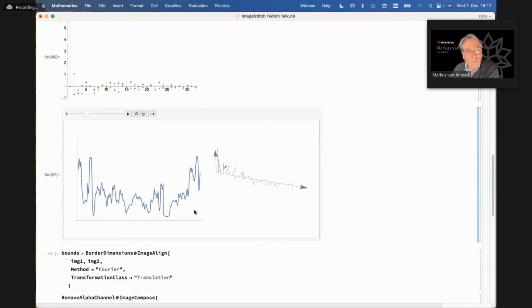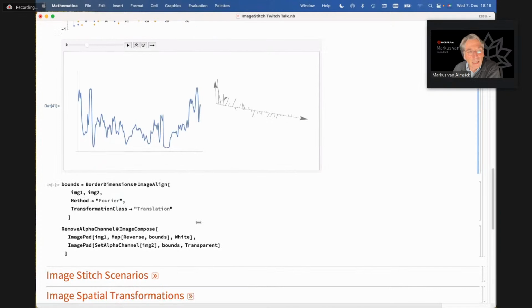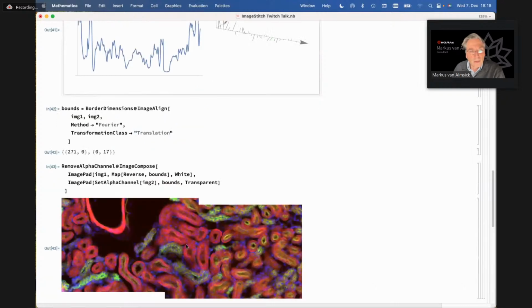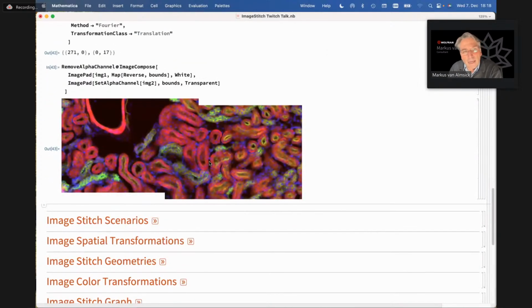And that's exactly what the Fourier method does when you do registration. You do a Fourier transformation on the images, compare the Fourier transform of image 1 and image 2, read out the difference in phase, and that phase then tells you by how far you have to move one image in X and Y direction to get a perfect registration. So I can run this, and under the hood it has done the same thing with the Fourier method. And the Fourier method, especially if you just look at translations only, is very fast, and particularly for microscopy images, the method of choice.